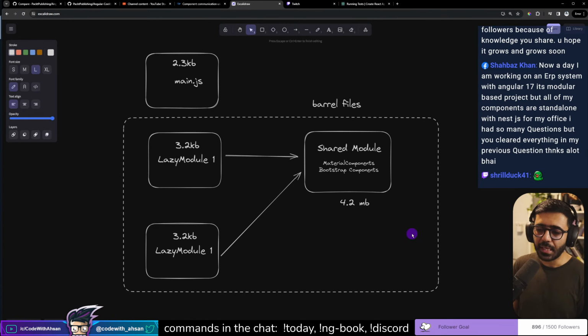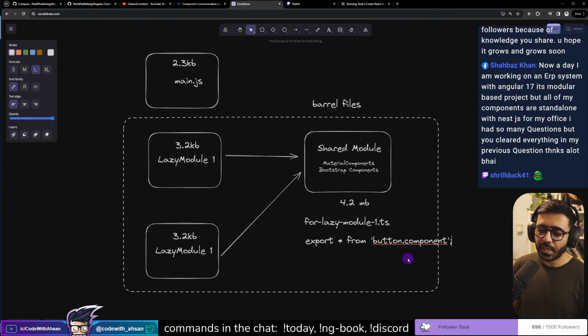For example, you can say a public API.ts, or you can have multiple public APIs. For example, something like for lazy module 1.ts. And in this file, you can have specifically exported modules. So you can say export star from, I don't know, button.component.